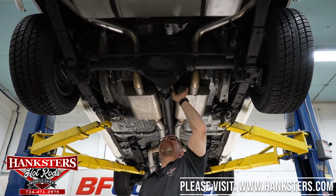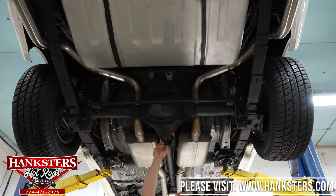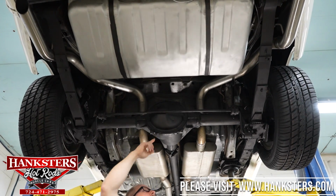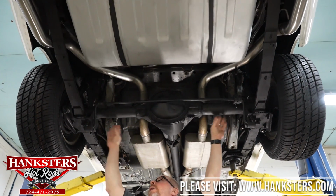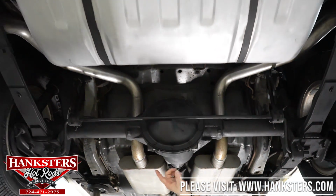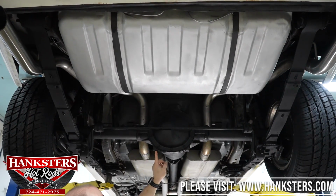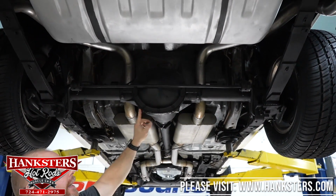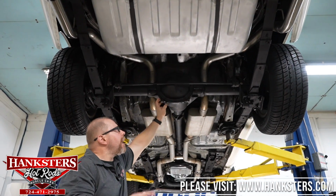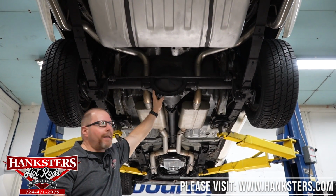The rear end itself, as far as leaks or drips, the front snout of the rear end is nice and dry. The rear diff cover is nice and dry on there as well. All of our brake lines running across here are nice and dry also. You've got the 10-bolt GM rear end. Now again, this is the big 10 though, the 8.5-inch ring gear inside here, so it's still a good stout rear end. I believe that was a 3.42 posi rear gear that's in there.